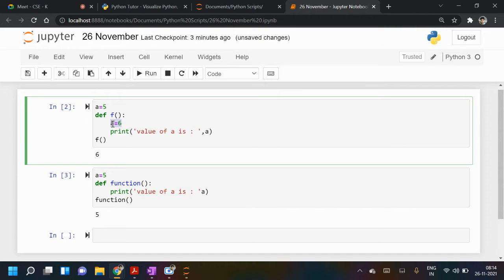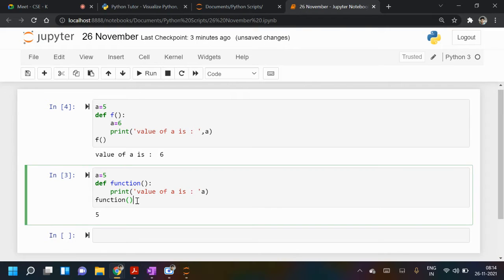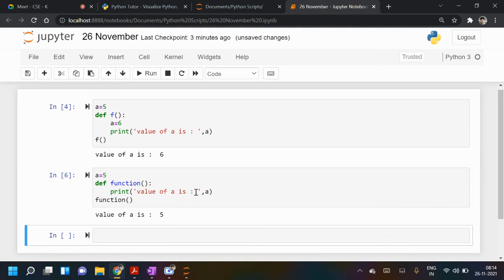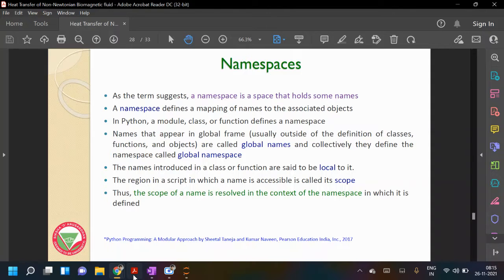And this a is equal to 5 is the global value of a. There is a rule; I will explain it later. So in the first program the output is 6 and in the second one the output is 5. Sorry, I missed a comma here: 5 and 6. Fine. So let's come here, then we'll explain that again.